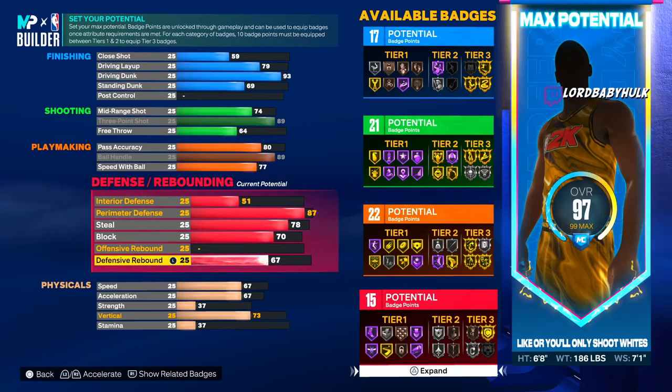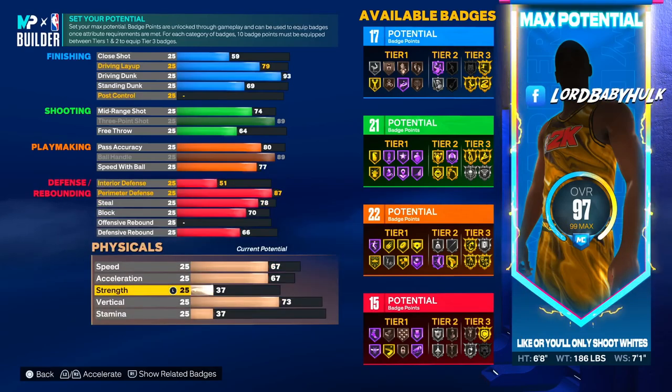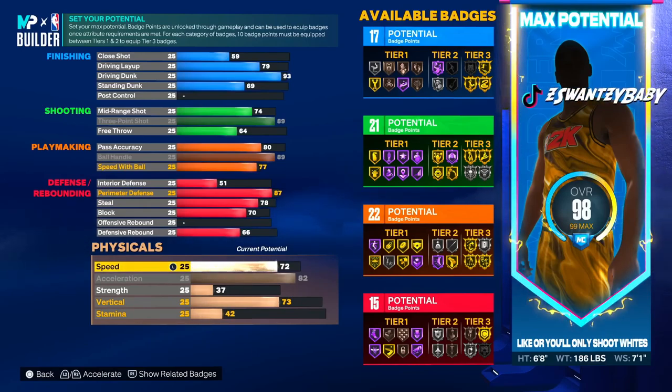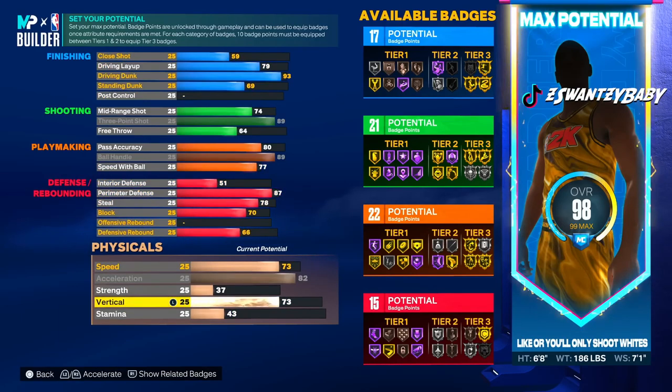If y'all didn't know, vertical helps your rebounding this year. OD. We're gonna max out the acceleration. Only reason I'm upgrading speed is because I might guard people a little bit, so you got to. Vertical goes up.